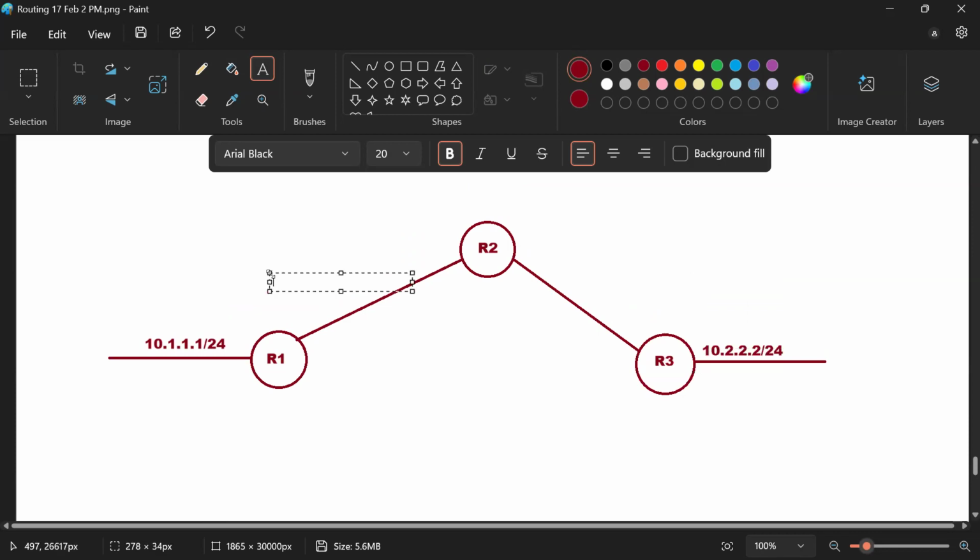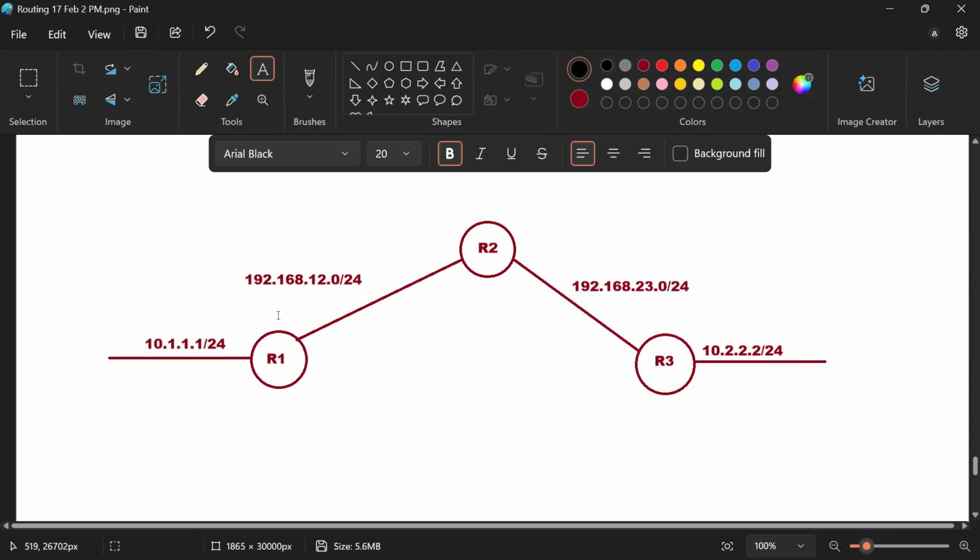Here I'm going to use the network 12.0/24, and here I'm going to use 23.0/24.